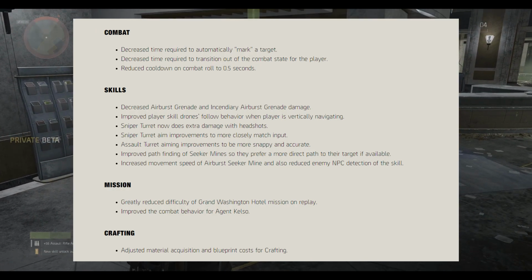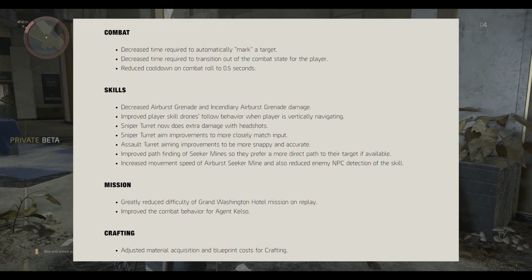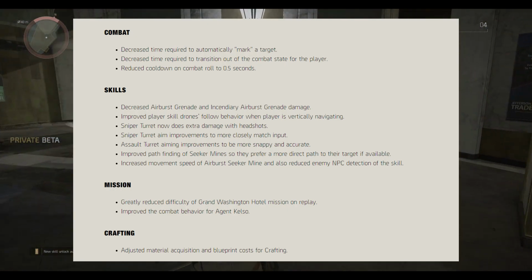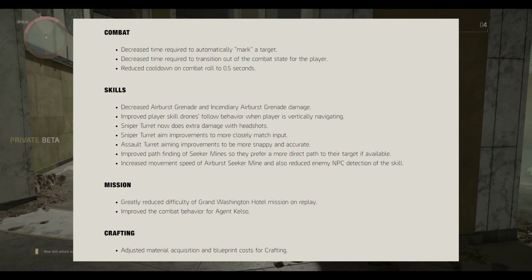Now, skills, let's move on to that. They decreased airburst grenade and incendiary airburst grenade damage, improved player skill drones' follow play behavior when player is vertically navigating. Sniper turret now does extra damage with headshots. Sniper turret aim improvement to more closely match output.